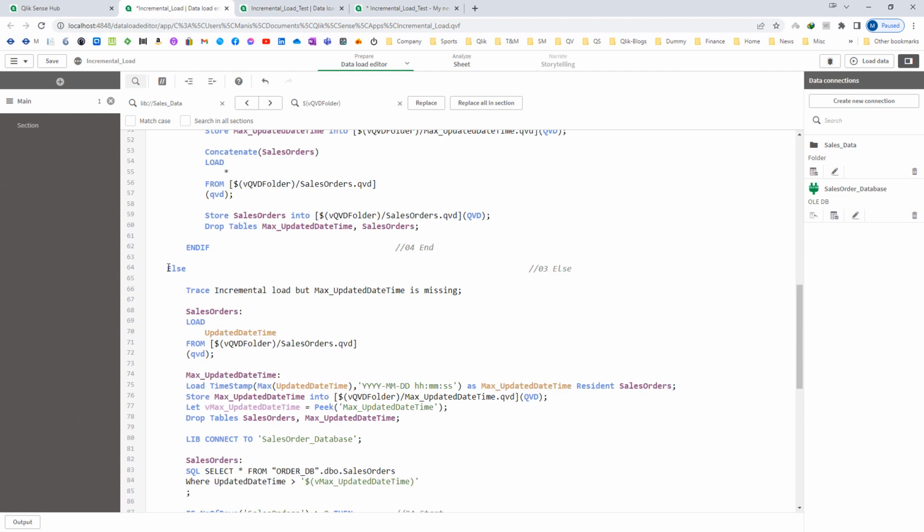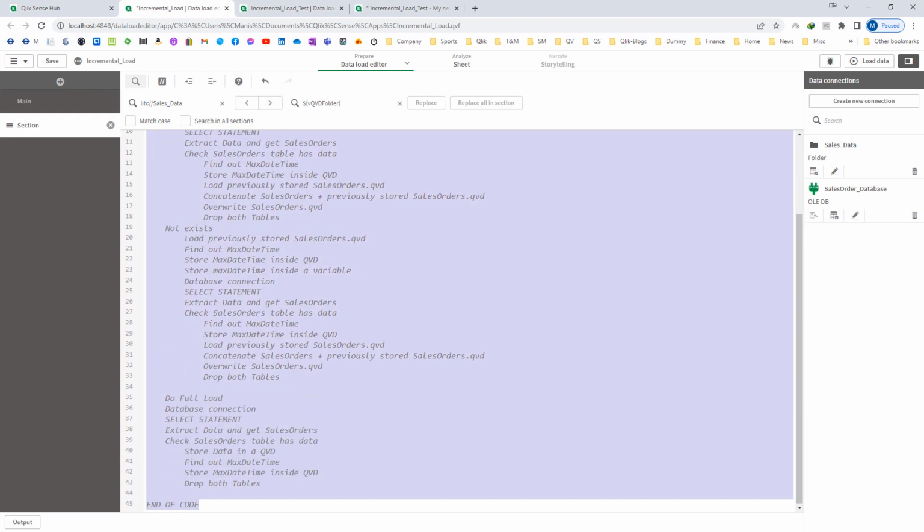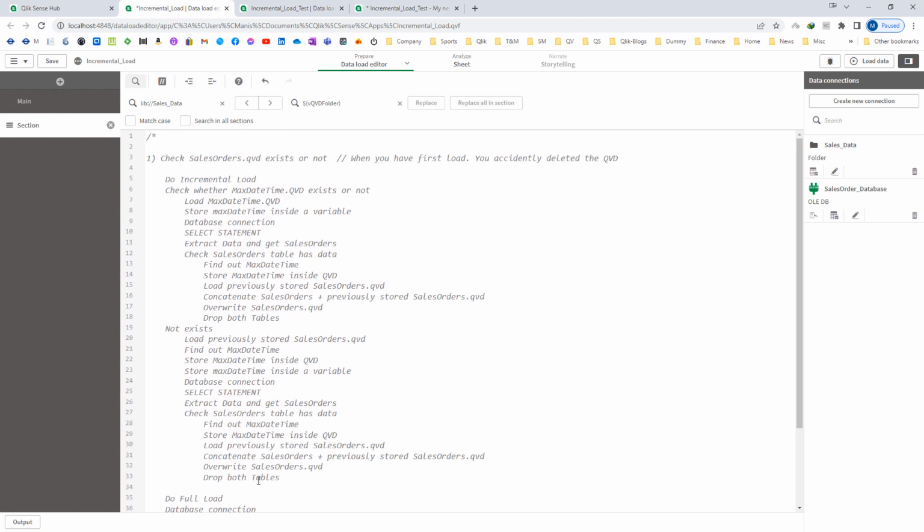So these are the steps we have followed in this whole script. I'm going to give you this script and these steps for your practice. Unfortunately, I am not able to give you the whole data set, I mean 62 million records, but for your practice I will give you data of May 2022 and June 2022. You need to make a single text file and then perform the incremental load. Hope this is okay. Sorry for making this video lengthy, but I want to cover every single possible scenario.